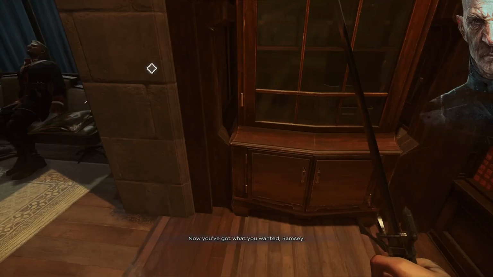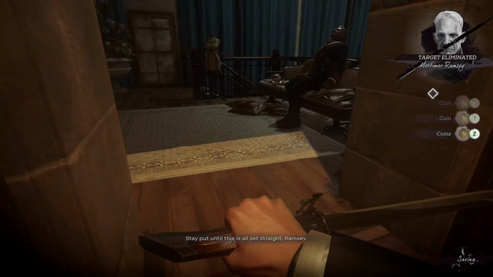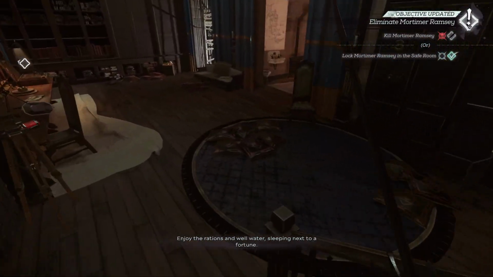Now you've got what you wanted, Ramsey. The Imperial Suite atop Dunwall Tower. Stay put until this is all set straight, Ramsey. Enjoy the rations and well water, sleeping next to a fortune.